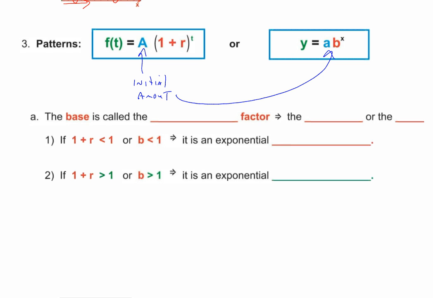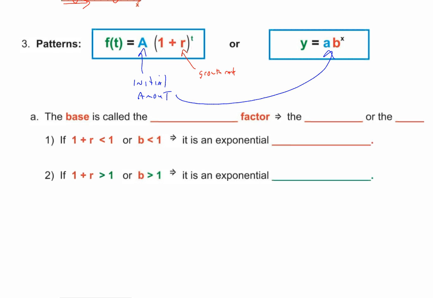These are the multipliers of the base, yes? They're not part of the base, right? And by the way, when I say base, everybody knows what I'm talking about, right? Because from pre-algebra, I taught you exponent and base, right? So the A is the multiplier of the base. It's the initial amount. The 1 plus R, well, let's do the R. The R is called the growth rate.